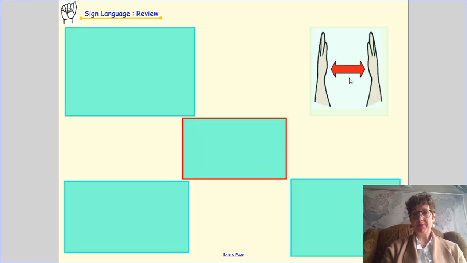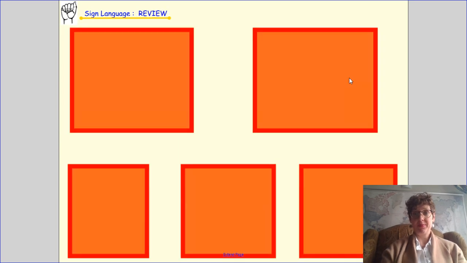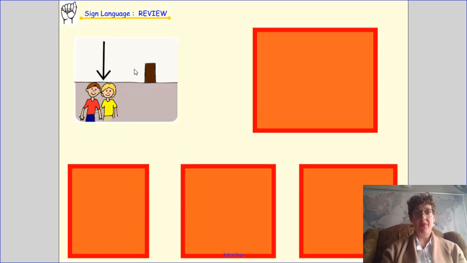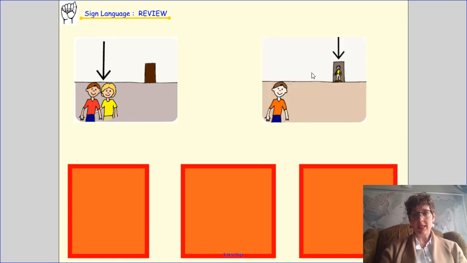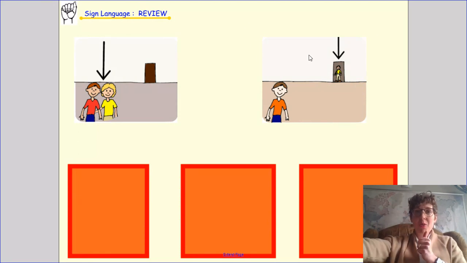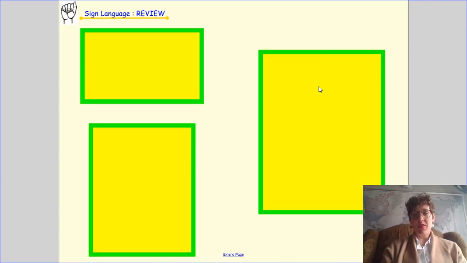Let's try this one up here. Oh, we learned about this at our school. We learned about this with tunnels. We went through some tunnels that were wide and some tunnels that were narrow. Wide and narrow. Let's try this one over here. Oh, do you remember this one? There's another picture. Let's turn this one over so we can see the difference. So in this picture right here, they are near each other, right? They're really close to each other. But in this picture over here, they are far away from each other. Remember that? Far away.